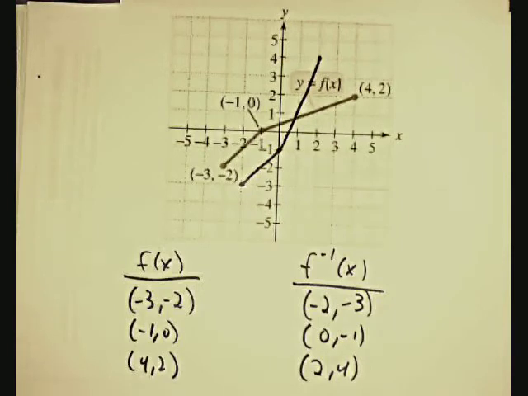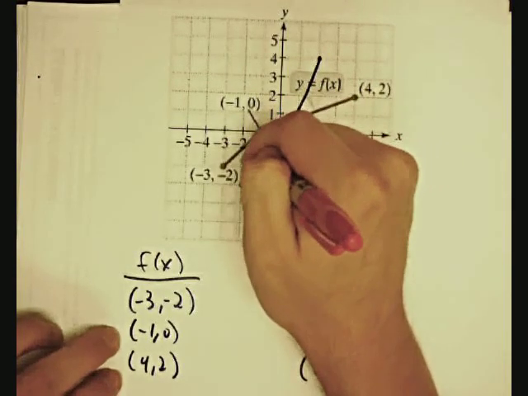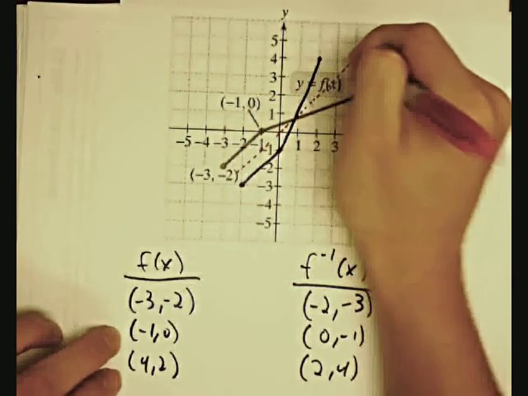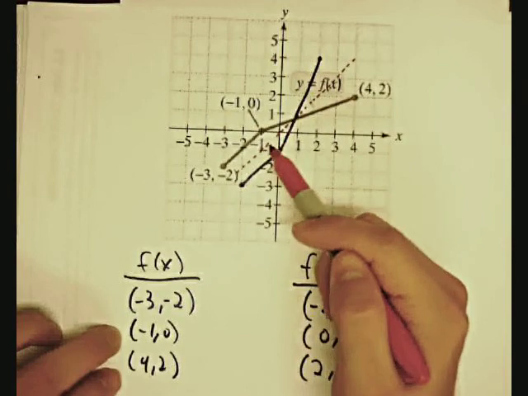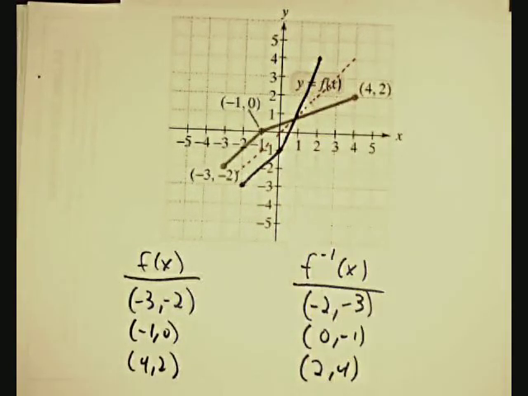The other property we get, and we can observe this here, is that the graph of a function will always be symmetric with its inverse across the line y equals x. The line y equals x is a line with a slope of 1 and a y-intercept of 0. So it's a line that looks like this. Notice on either side of this line, we have graphs identical to each other, and so we can fold along that line and have the two sides match up.